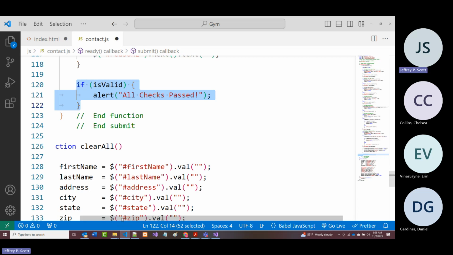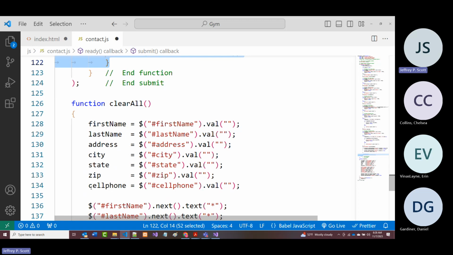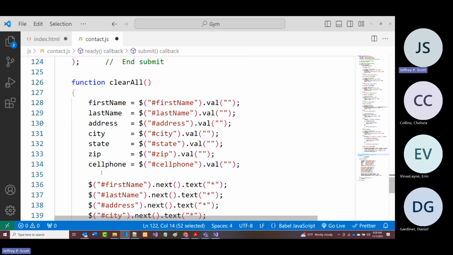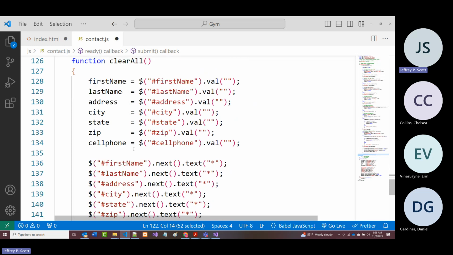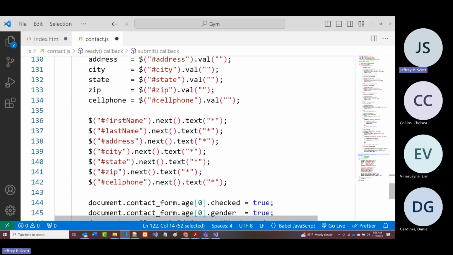Then we've got a method in here that's going to clear everything that has to be cleared. So what are we clearing? We're clearing in here all of the text boxes. Every text box in there is cleared. What are we doing here? Well, we're taking every field that is required and we're adding back the asterisk.